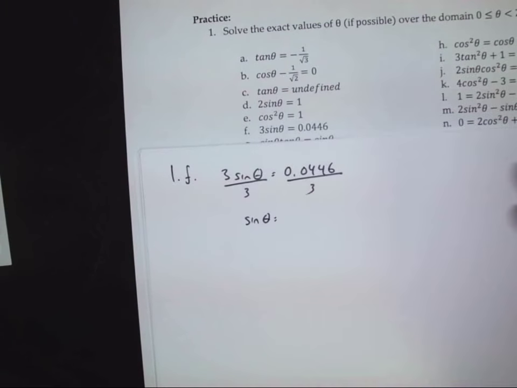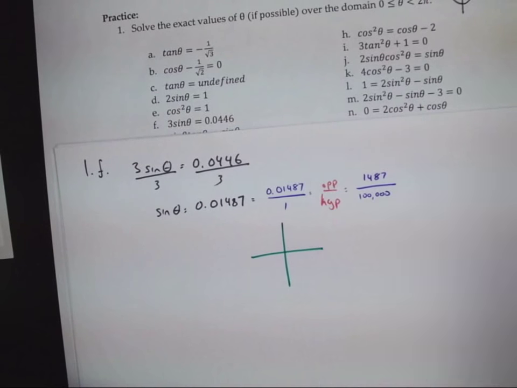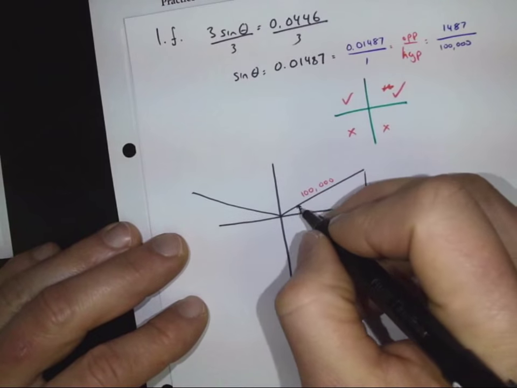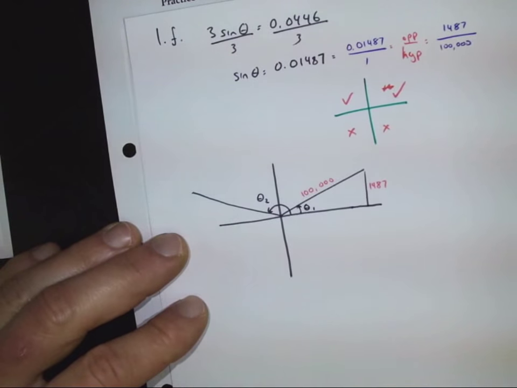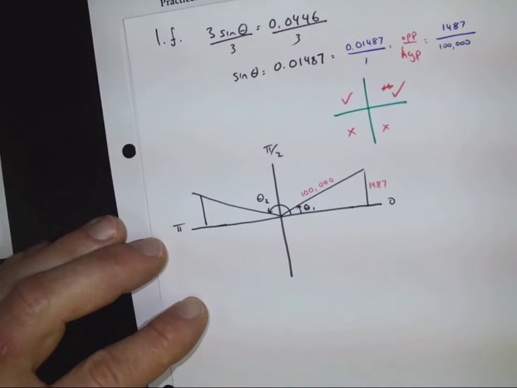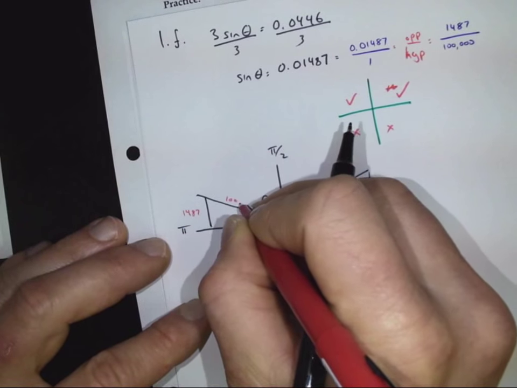So what do we know? What quadrants are we in if these are our values? Well, we know that sine is positive here and here, but not here and here. So we can sketch those triangles out. These triangles are going to look kind of funny because in the first quadrant, you're going to get one where the opposite side is really small relative to the hypotenuse. So I've overrepresented how big this side is relative to this one. And over here, this is our second angle, we'll call that theta 1, theta 2. That's pi, of course, 0, pi over 2. And again, we have this opposite of 1487 over 100,000.